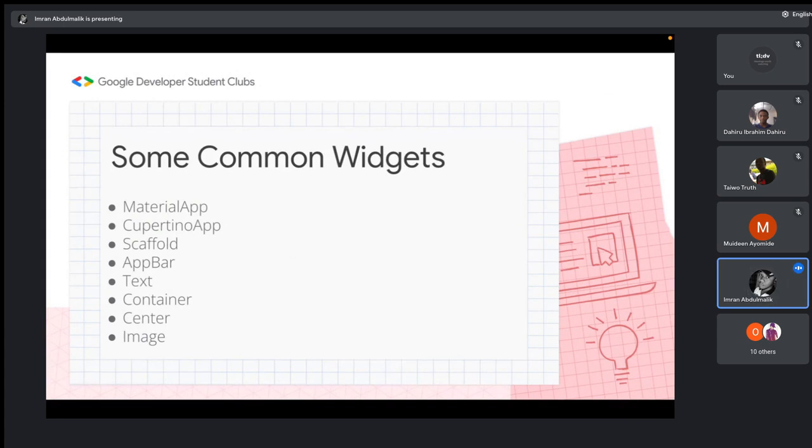widget types, right? Then here I basically just list some common widgets that you encounter most of the time while working on your Flutter applications. We have this material app widget. And this material app widget is basically a widget that sets up your application to follow the material design pattern, or the material design specifications, right? So Google published in 2015 this material design specification that is used majorly in the Android operating system, right? Of course, you can use it to work on any application, not just Android applications.